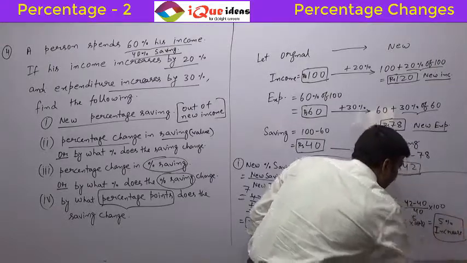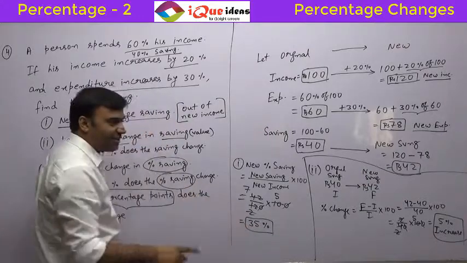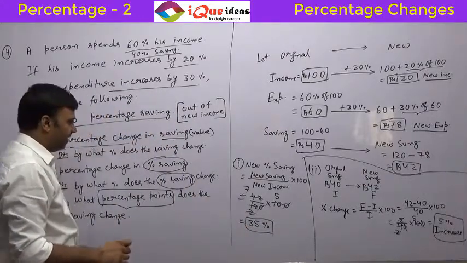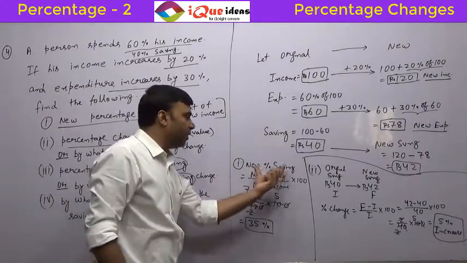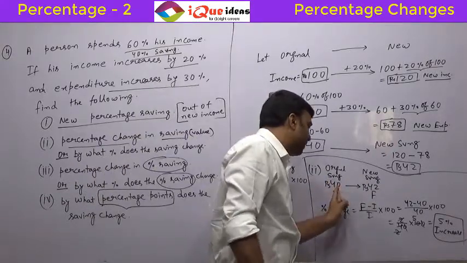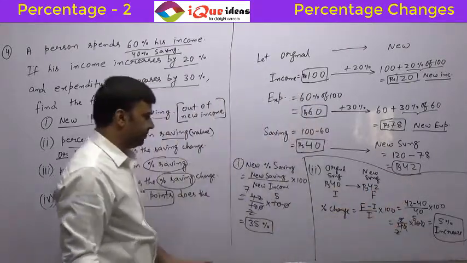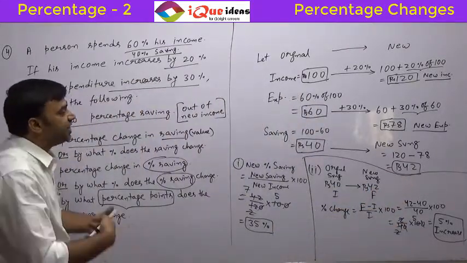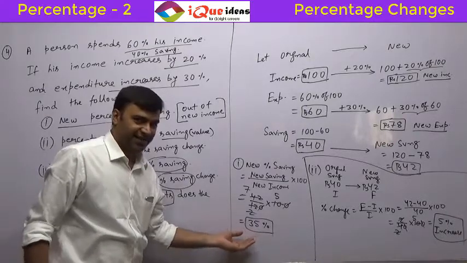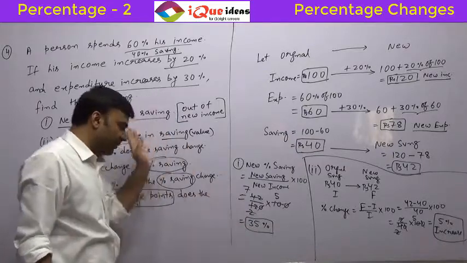Now this is a very tricky situation because a lot of people would mark the answer as 5% decrease. But that is not the situation. Right? Please understand the contribution. The component saving percentage is 35%. Here it is a comparison. Comparison will happen only from 40 to 42. Right? And that is a 5% increase. Okay? The percentage share has decreased by 5%. Right? The percentage share of the component saving, that has decreased by 5%. That will come in some of the questions.